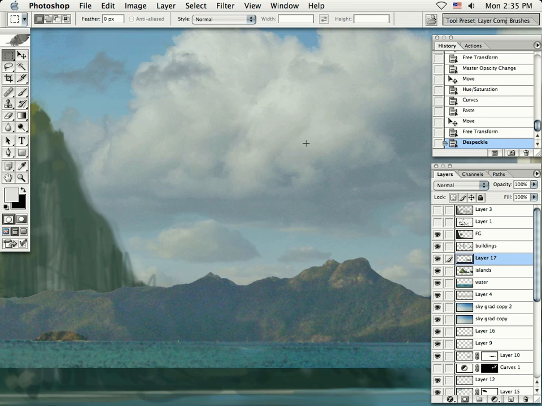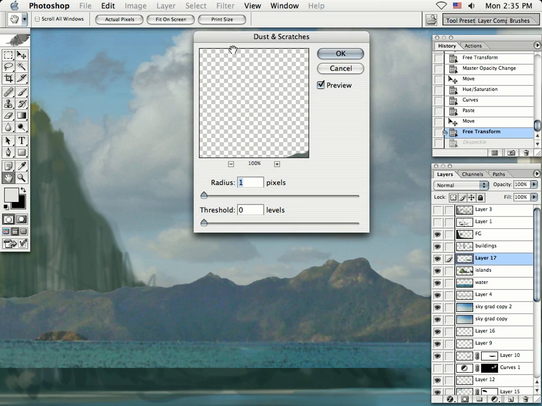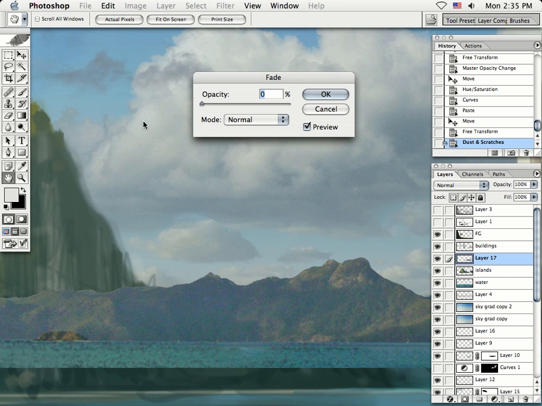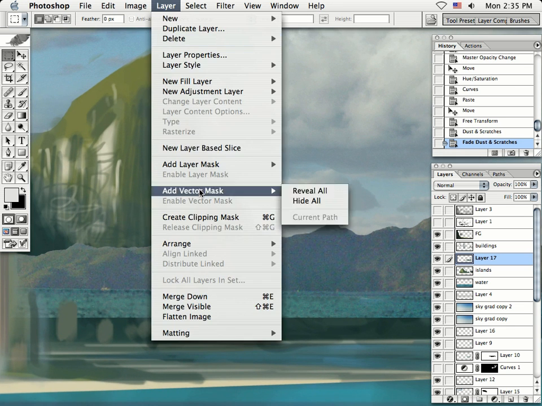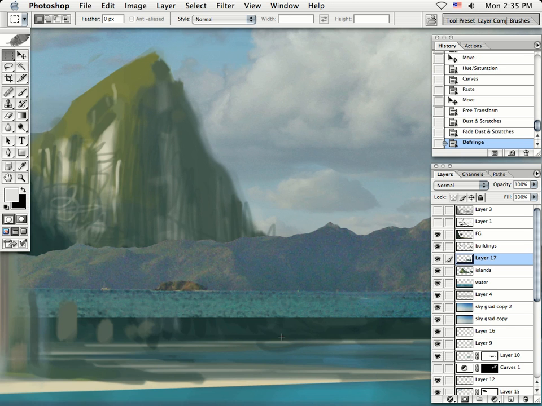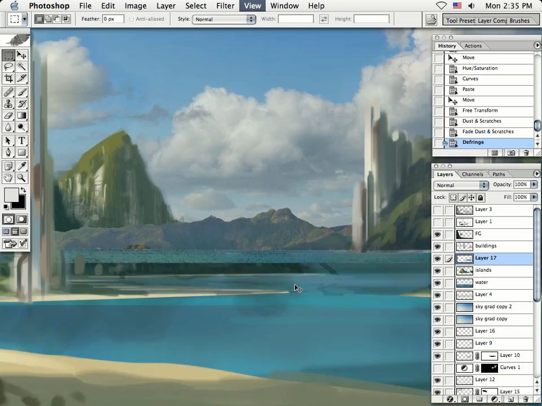So I went into the despeckle filter, to try and get rid of some of that noise. We don't want to overdo it, so we're going to go back to that dust and scratches. We're going to do that, and then we pull up the fade again. So we just did a 1 pixel dust and scratches. Pull up the fade to a little over 50%, just to back it off just a little bit. Go to that defringe just to get rid of that pixel border that happens when you make those high contrast mattes.